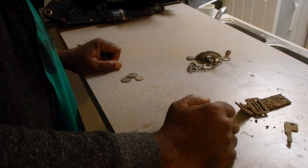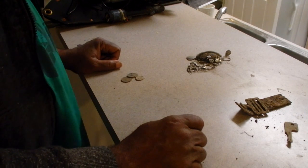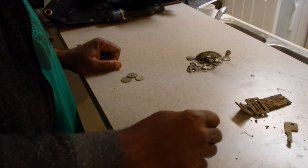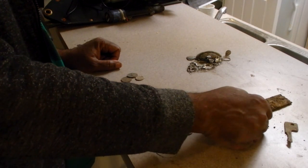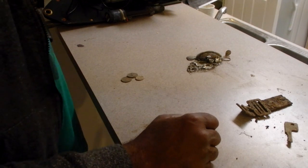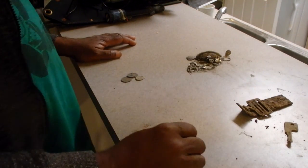But, you know, they're rusty, and a rust halo could have affected any detector. So I'm not saying that it had anything to do with the detector. I just hit them at the right time, in the right weather condition, and the rust halo was there for whatever reason. So I got those two.